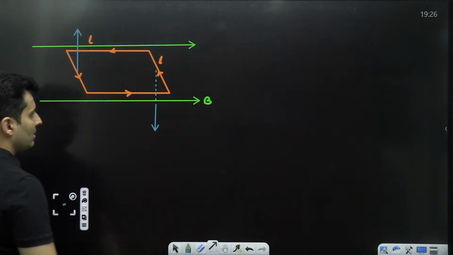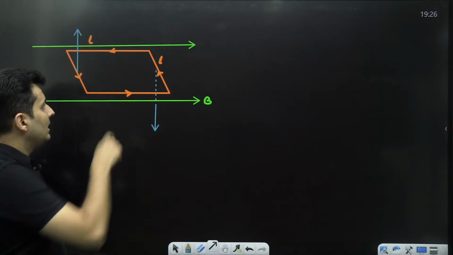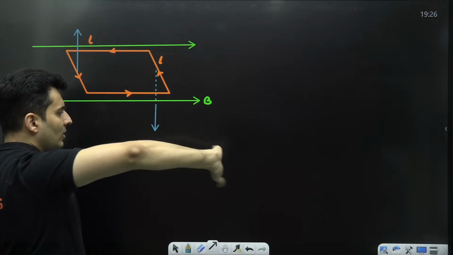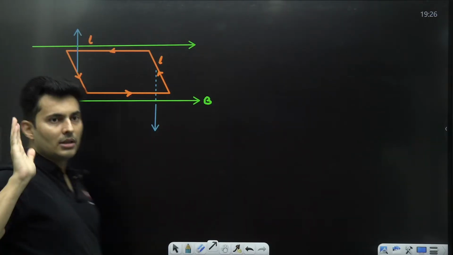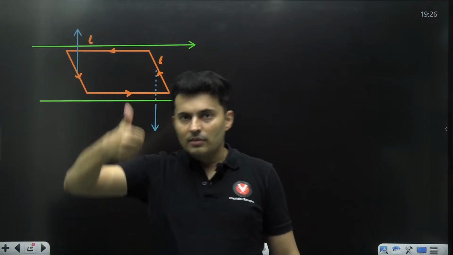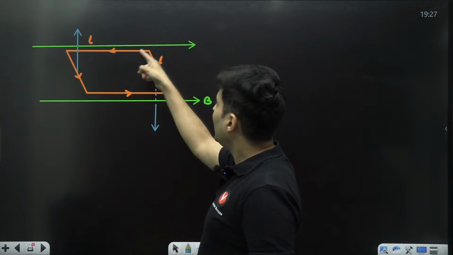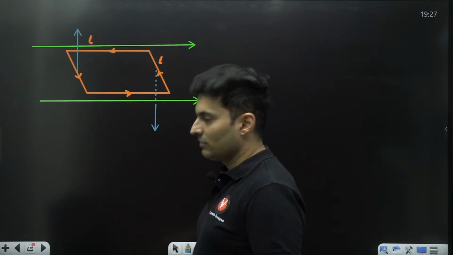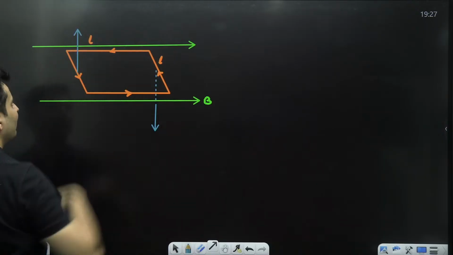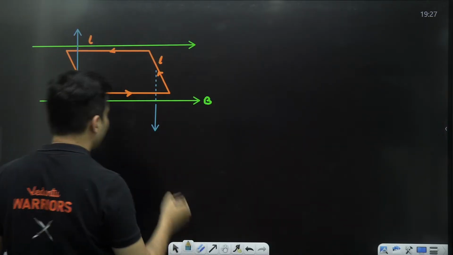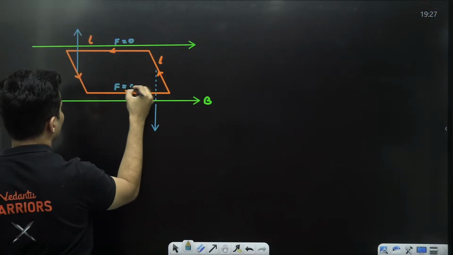It will be like this. Just check this out. Are you able to visualize these two things? Okay. Length is going inside, magnetic field is there. So length cross B will go down. Here length is here. So length cross B will go up. What about this part and this part? L cross B will be 0 because length is parallel to the field. So no force on them. So here the force will be 0 and on this also the force will be 0.